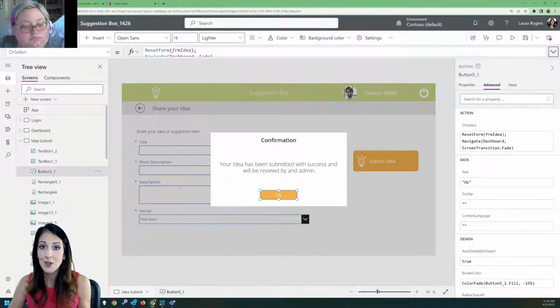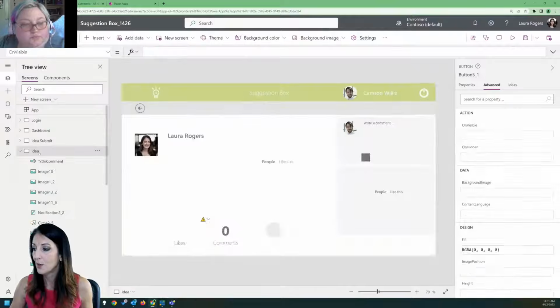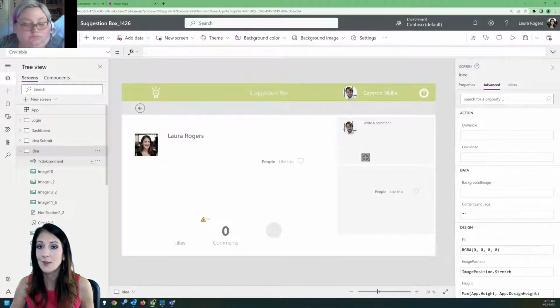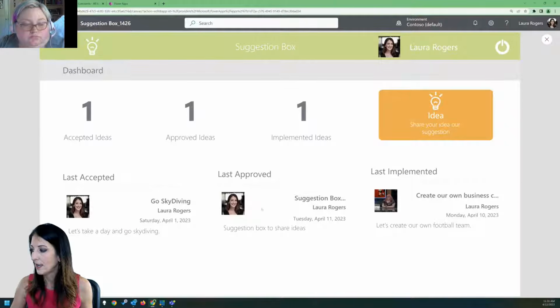Since it's already 11:30, I'm not gonna spend too much time on just this pop-up box, and I'm gonna move on to some of those other really cool screens. I don't want to get in the weeds on this one. So I'll go ahead and go to the idea screen. This idea is whatever specific idea you have selected. So let's navigate to an idea and click on it.